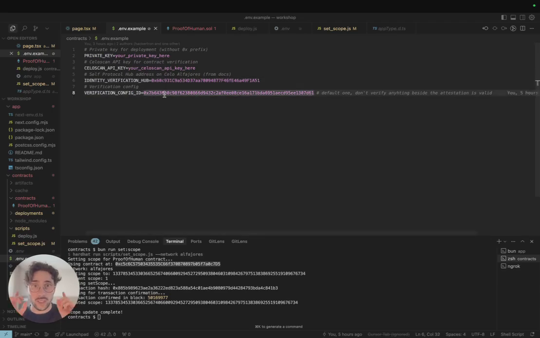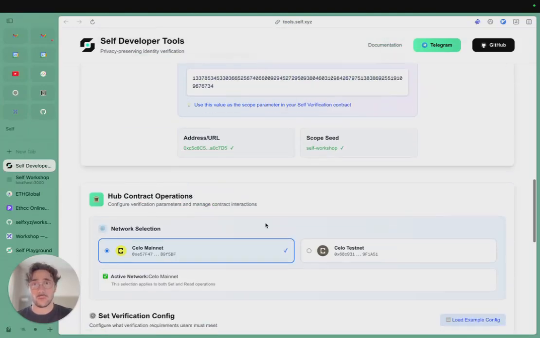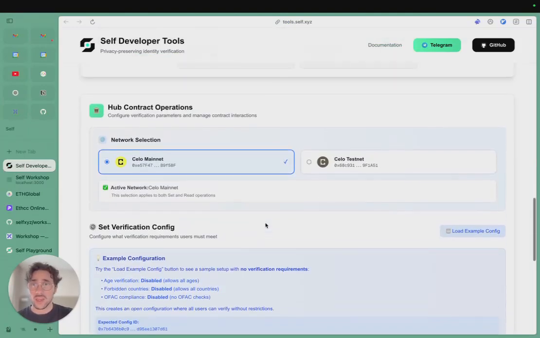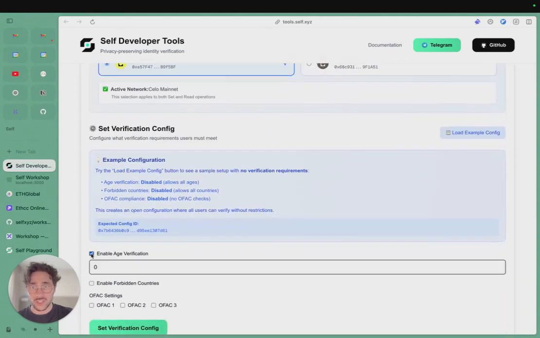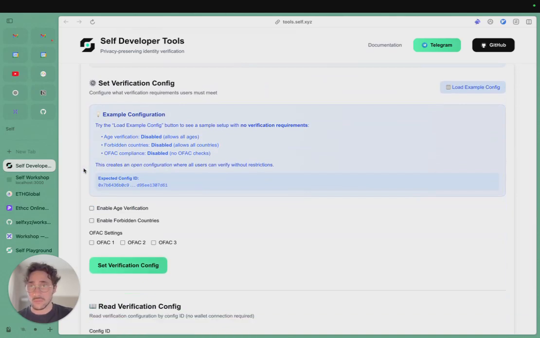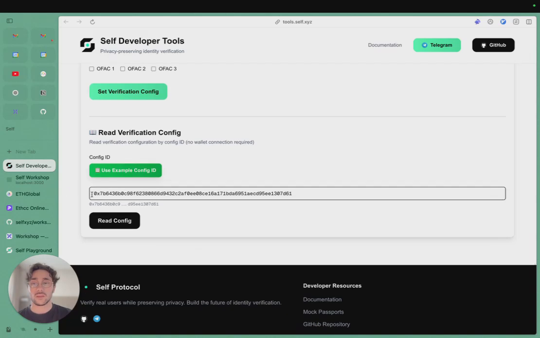The verification config ID is set to, oh, by the way, if you want to change this one, once again, you will need to go to the developer tools, and you just have to modify the verification config and click on this button, and it's going to send the transaction to the hub and give you back the value of the verification config that you want to use.